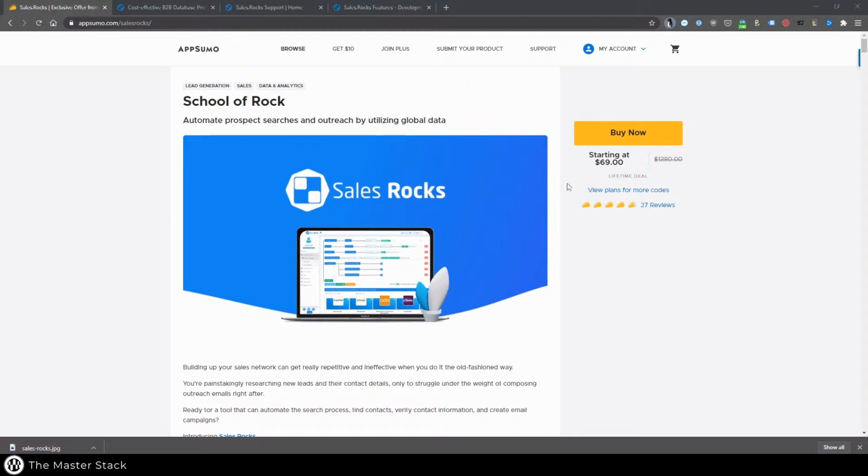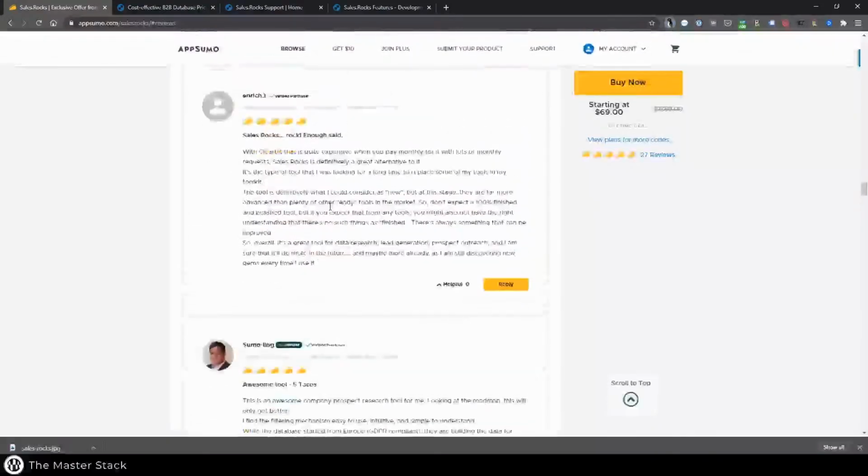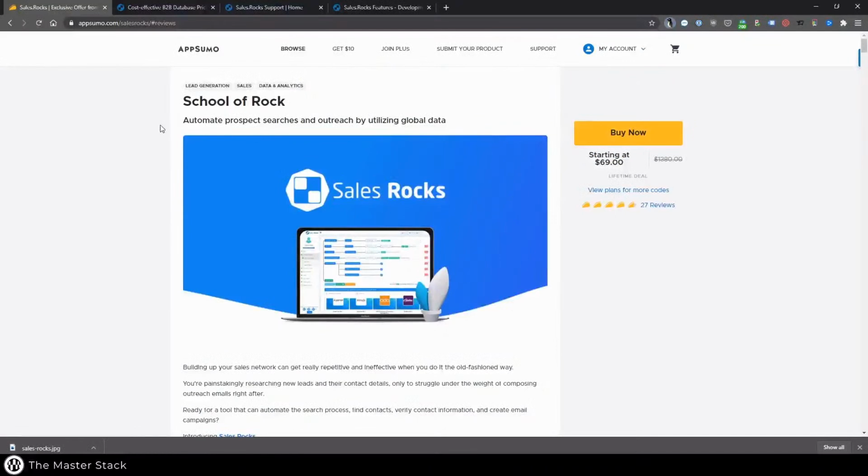As we can see, it's fairly new, but it already has 27 reviews. They're very good, and overall I've checked them all, and they talk about a new tool that's recent, so it still doesn't have all the features of the competition, but they have been very quick to develop and add new features. So people are very happy about it so far.